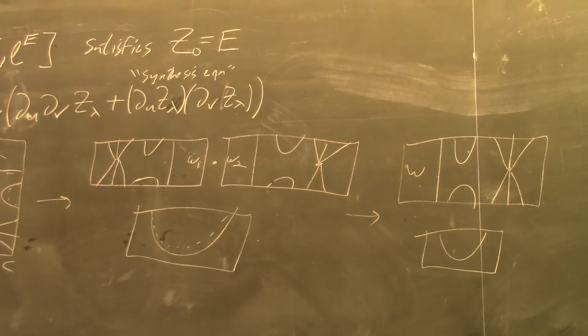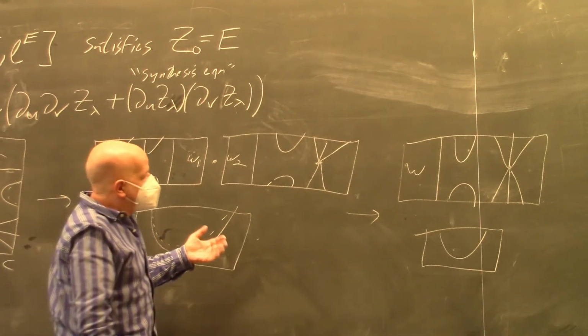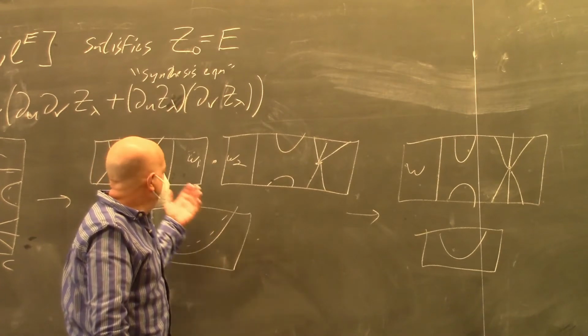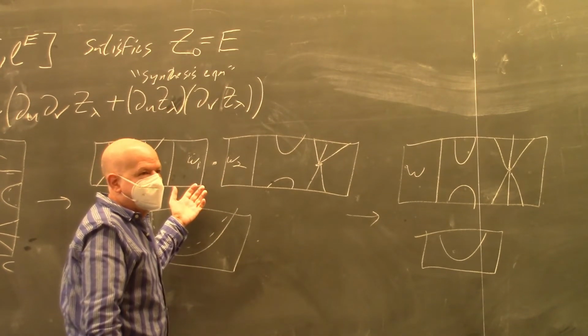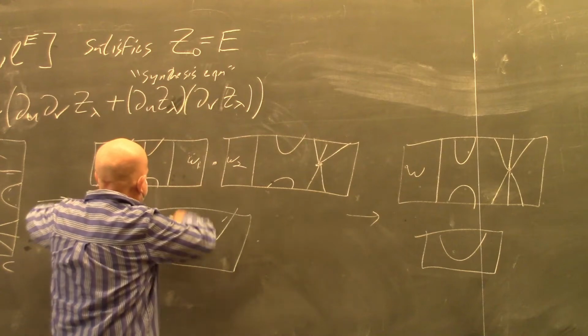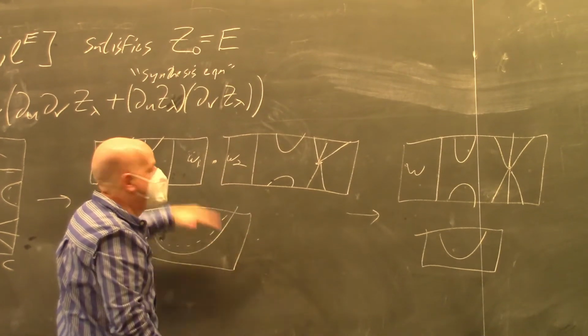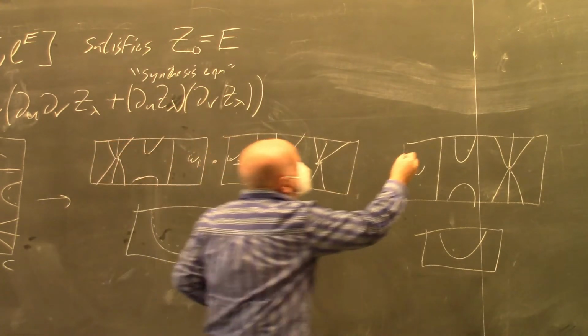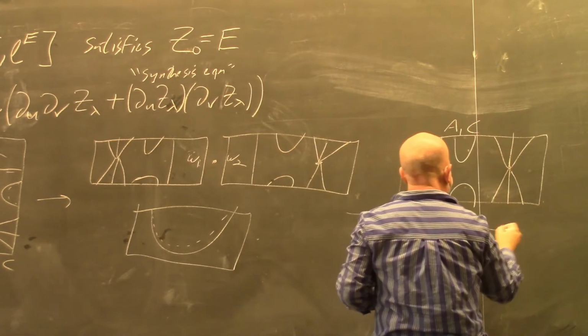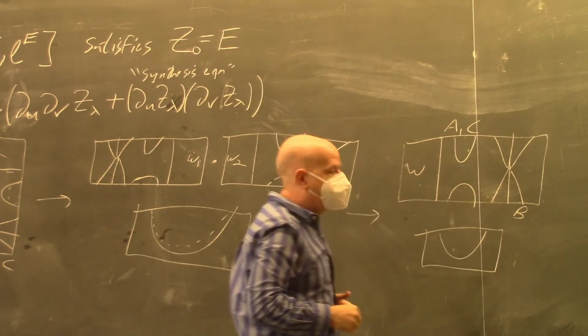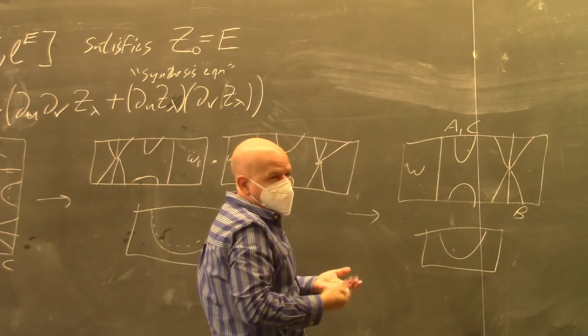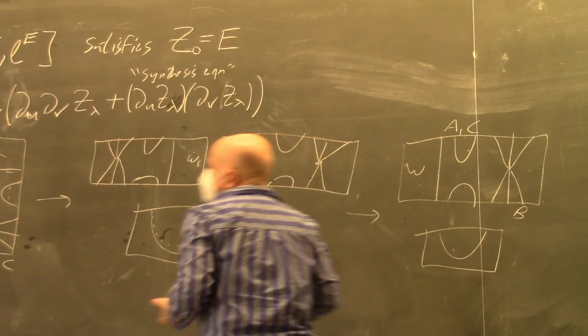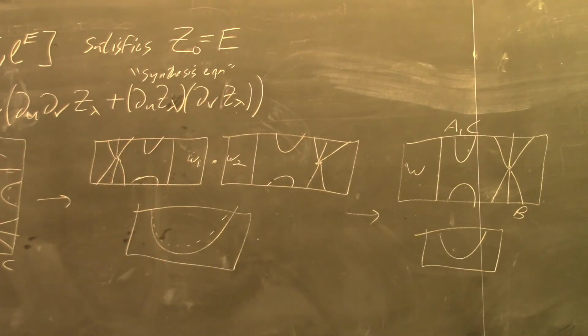Okay, and also, I may as well lose the distinction between Greek and Latin letters. So now, here I have a mixture of Greek and Latin letters at the bottom, a mixture of Greek and Latin letters at the top. At the top, it's the letters corresponding to A and C. At the bottom, it's the letters corresponding to B. But I may as well lose the distinction and simply have a single set of variables called B. So B is a single collection of variables.